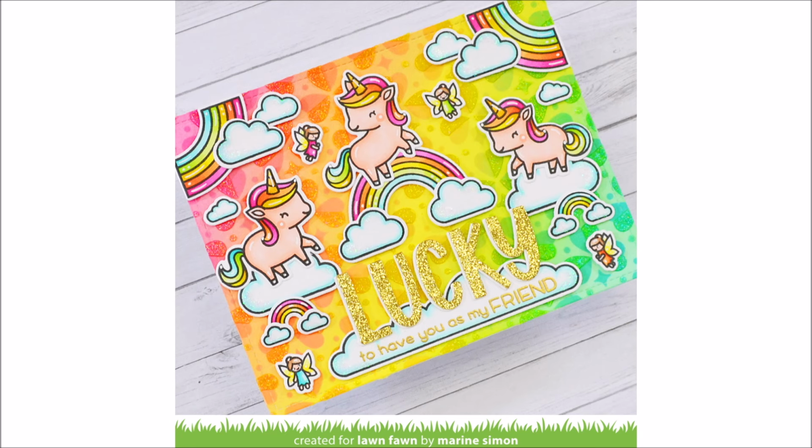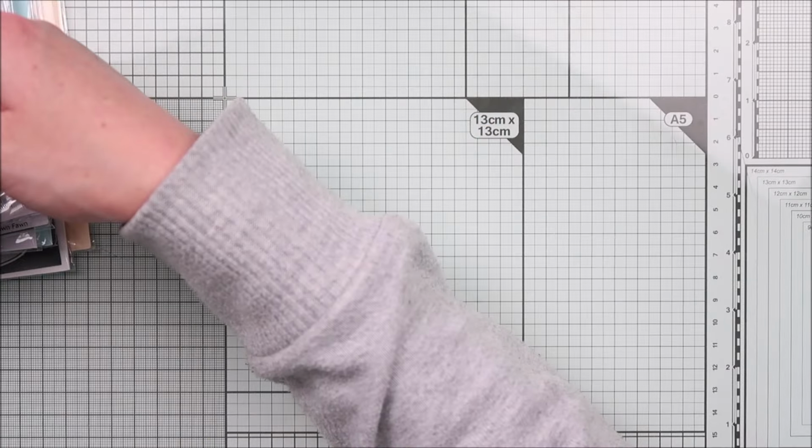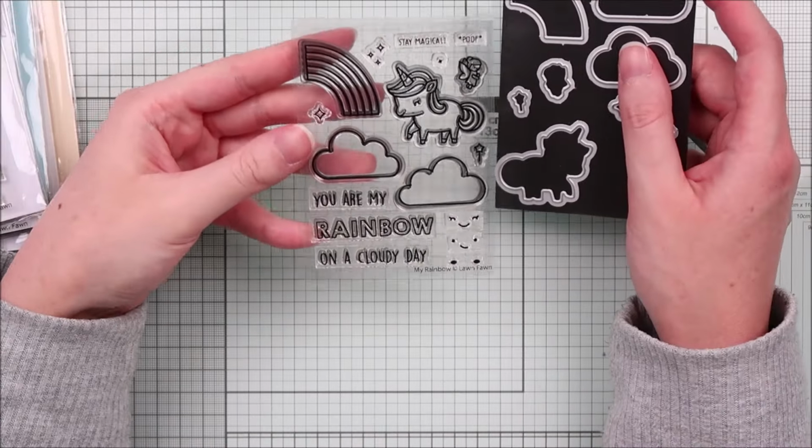Marin here for Lawn Fawn with a new card and video, super bright and bold, showcasing unicorns and rainbows, including the ones from My Rainbow, and some tiny fairies for a whole complete magical lucky card. So here is the new My Rainbow stamp set.